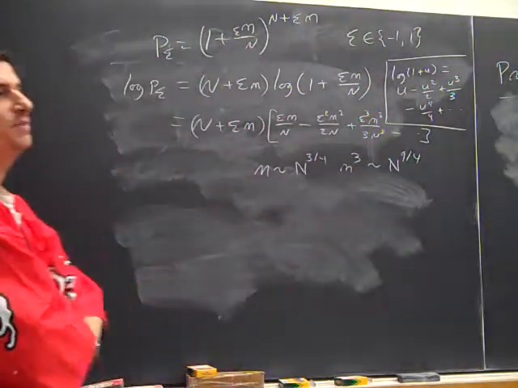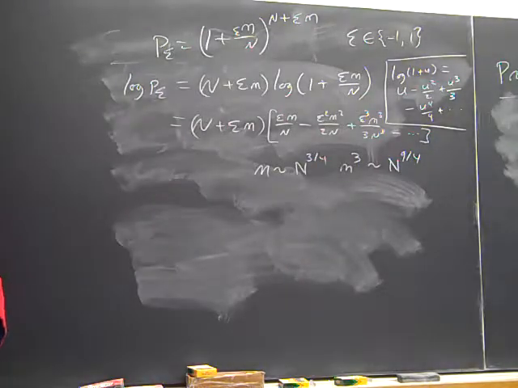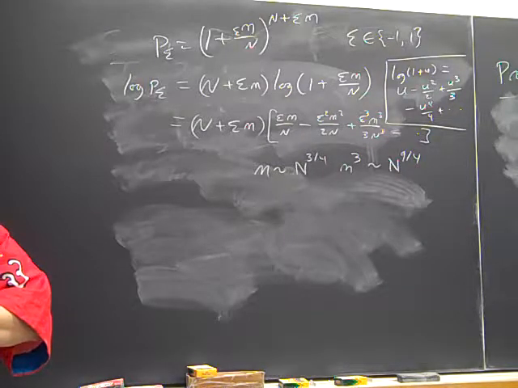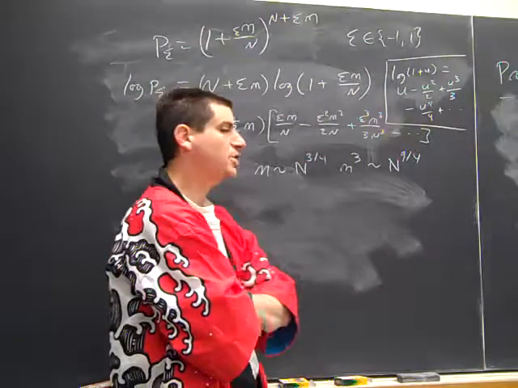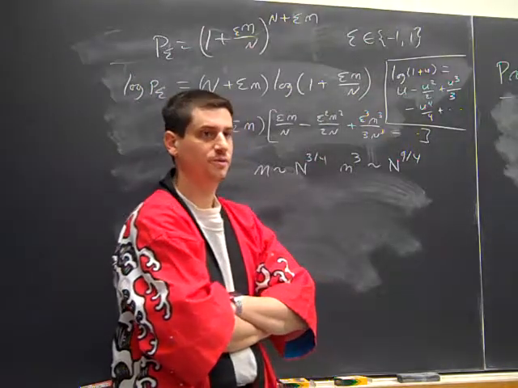So I would have to refine my estimate and say, could m really be as large as n to the 3 quarters? Well, how likely is it to be as large as n to the 3 quarters? That was 1 over square root of n. So I could do a little bit better. Rather than doing 3 fourths, what could I do?